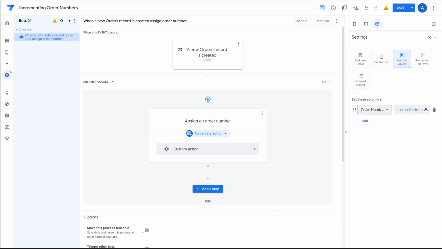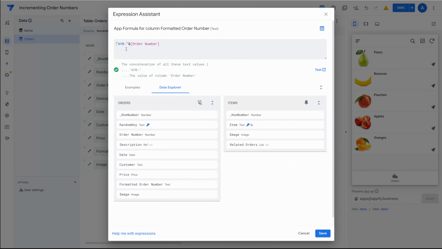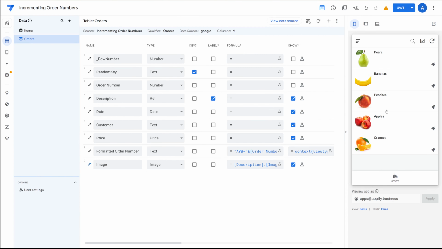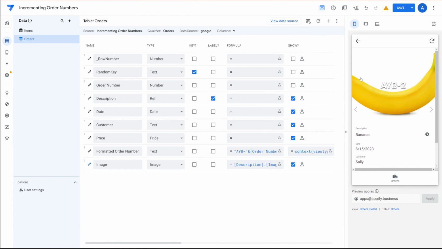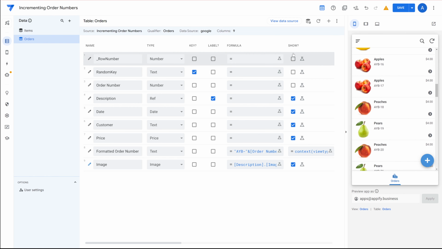So this is actually assigning the order number, and then to create more of a custom formatted order number, all we're doing here is with a formula where you can concatenate together a string of characters with the order number to create that unique look for your orders, such as in this case, if this channel sold stuff, I might put AYB-order number, just to ensure that when I'm talking to customers, they're actually giving me an order number that is valid and not some other number they may be confused by.